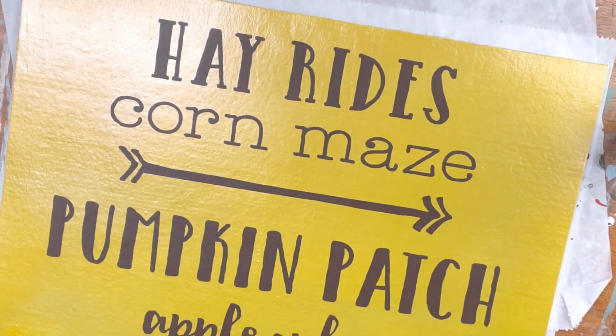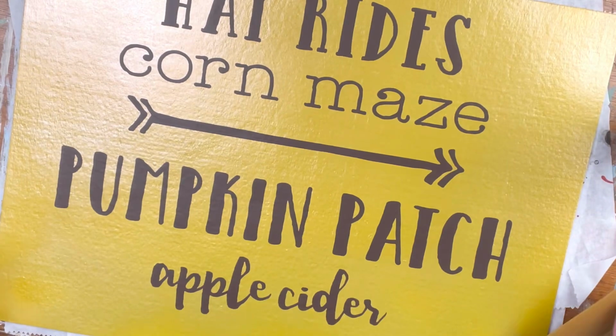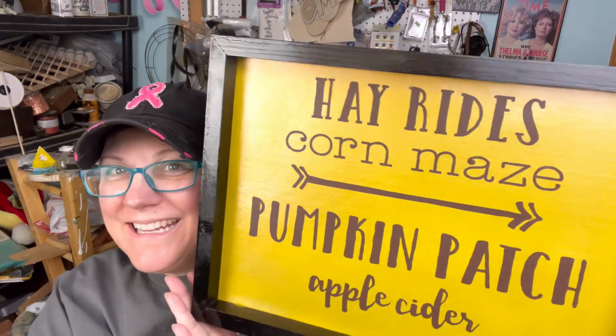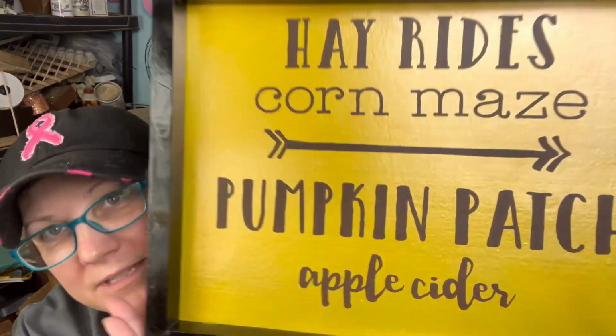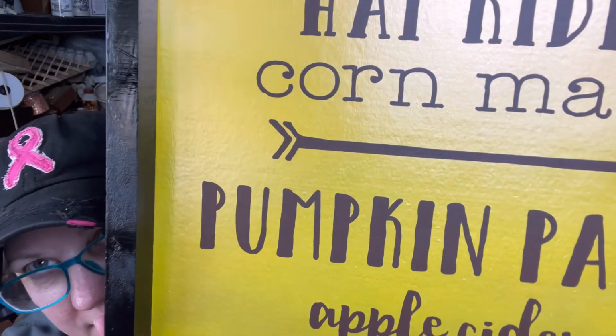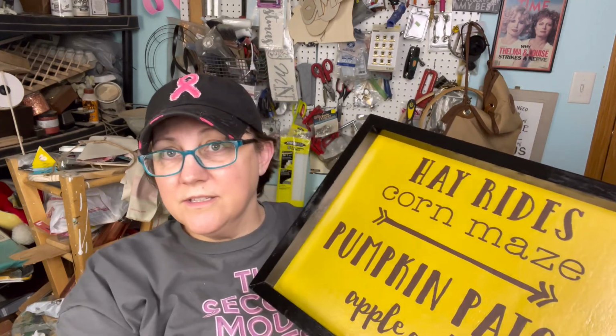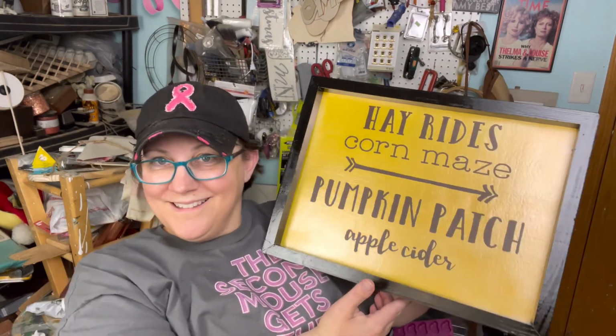Oh. Alright, I think that's down. Now we just have to wait for the frame to dry. Well, it's still a little tacky. But I like it. I'm happy with this project. It definitely looks brown against the gold, so it must be still wet in spots, just certain spots. I don't know what I'm going to do about that, but hopefully it dries overnight tonight because I'm going to set it aside and then I'll put a new hook so that it hangs the right direction. But yeah, looks good.